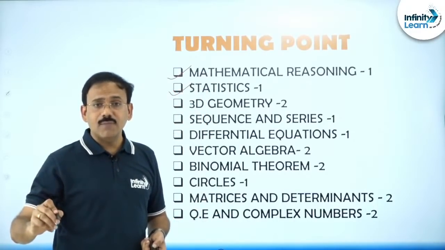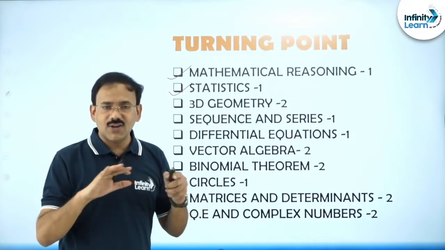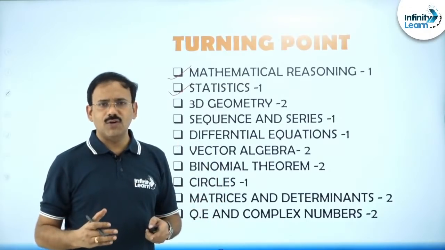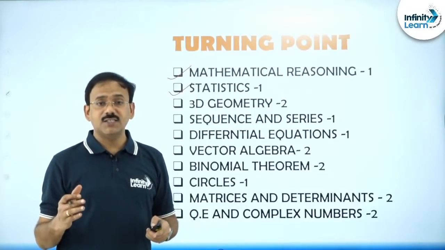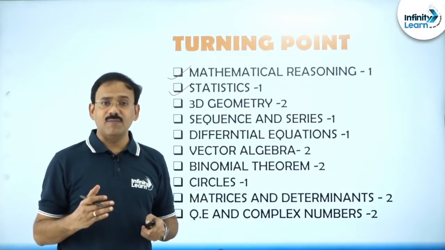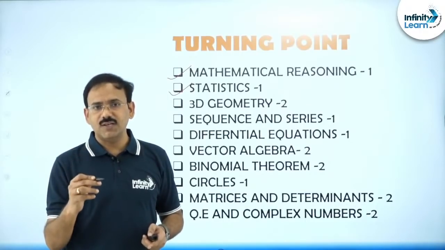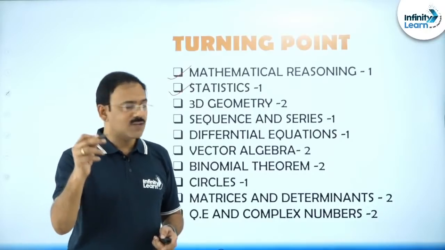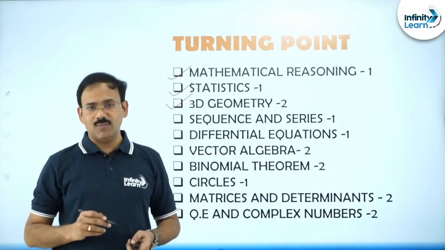Then 3D geometry is the topic which is the easiest in the entire IIT JEE syllabus. It is just like 2D geometry only. Of course, for lines and planes also we have shortcuts, and for shortest distance related problems, easy methods are there. If you adopt 3D geometry, you can complete it in almost 1 day. You can try. There is a chance to get minimum 2 questions from 3D geometry.